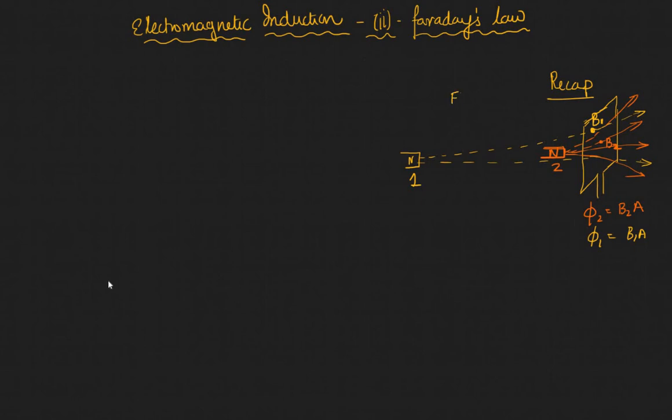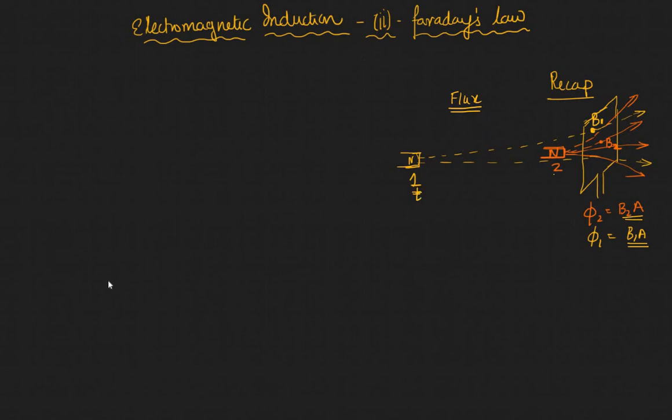In the previous video we talked about the idea of flux, and we said the flux passing through a coil is given by the magnetic field strength due to a magnet. Let's say the magnet is here at 1. Due to its position, there is a magnetic field strength B at the coil. So if that is B1, then B1 into A gives us a flux when the magnet is at 1, and B2 into A gives us a flux when the magnet is at position 2.